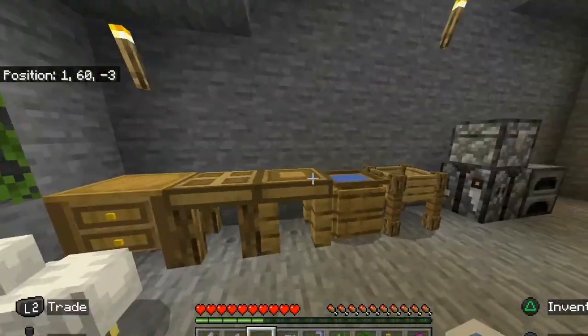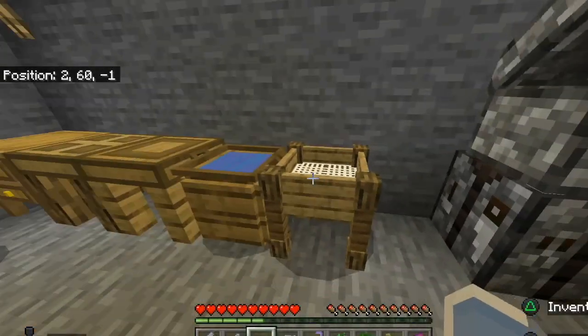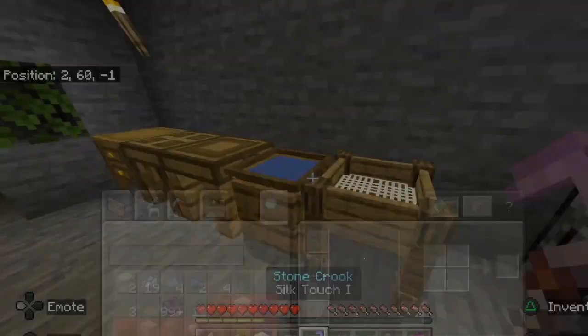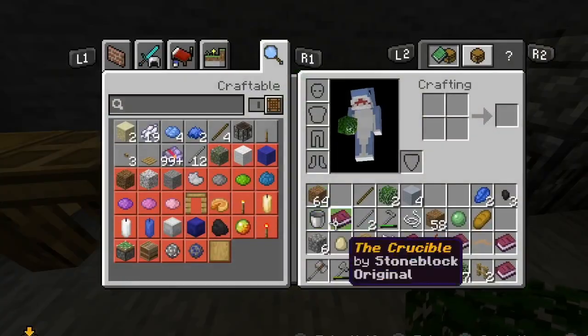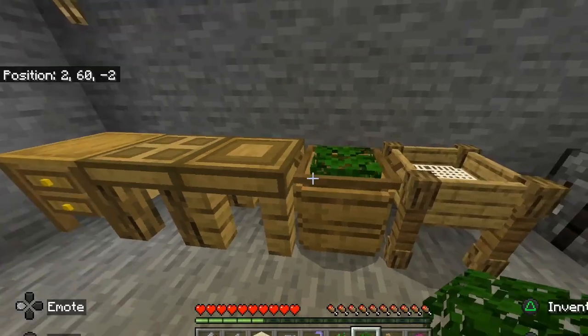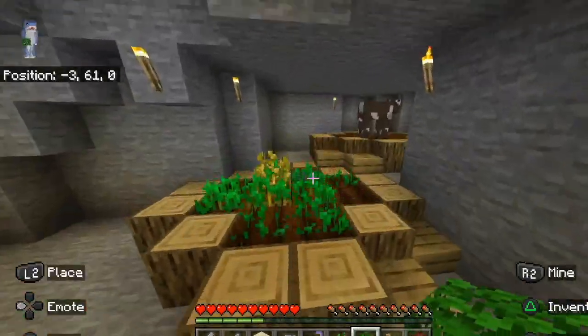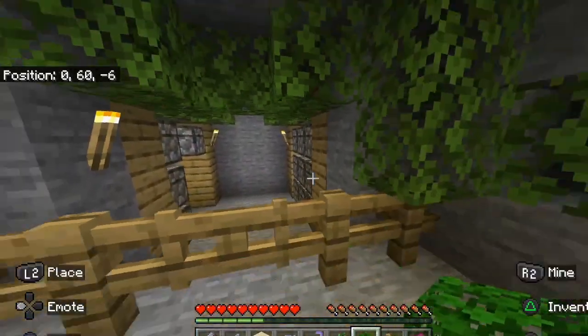Did I use all of my cobblestone? Wow. I dug that all out and made it all into a chest. I don't even have enough. Alright, we need one more. We'll do that real quick and then we'll start wrapping this up. I mean, we did a lot. We made this little farm, starting on our little storage area.